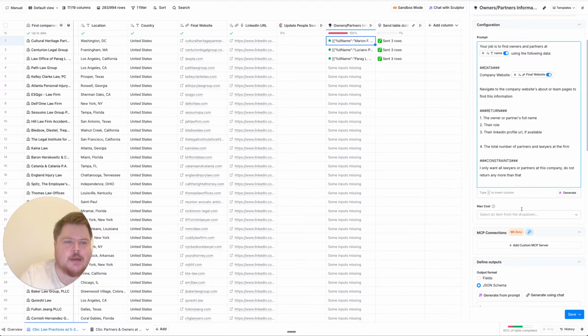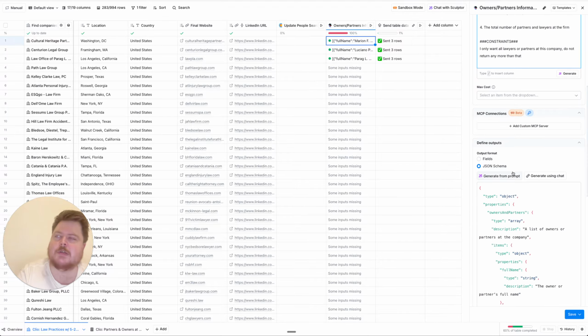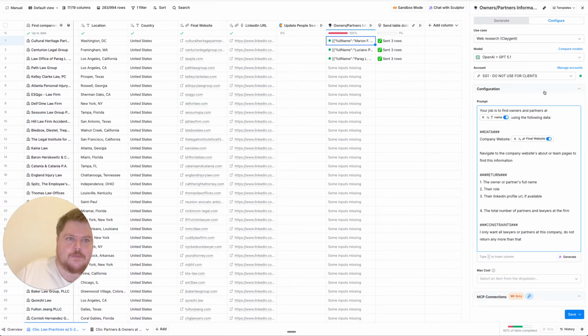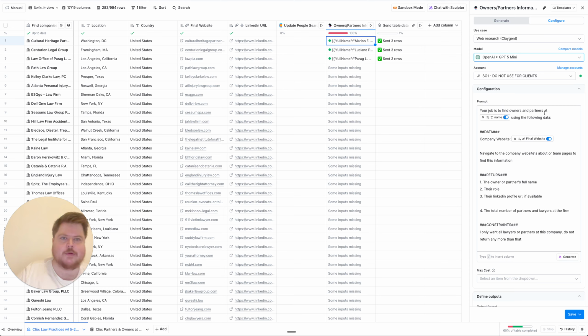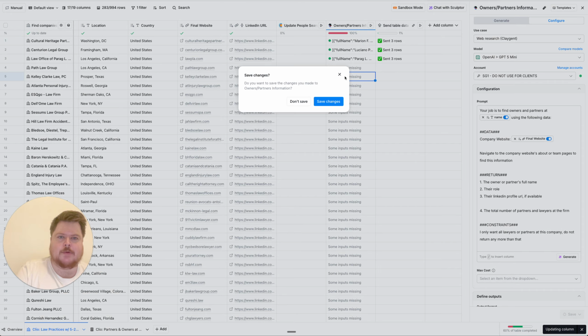And this time we've seen web pages with like 50 lawyers. That's fine. It will probably run into some constraints with returning that data, but we're okay. So we're going to use 5.1 mini here. I'm going to downgrade so that we don't spend too much money. Okay. And then we're going to see what inputs are missing here.